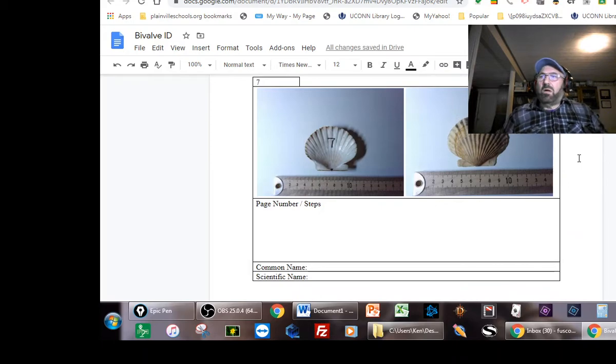Seven is a really cool shell. Does it look familiar? It should. This is the shell that they use for Shell oil and Shell gasoline, you know, Shell gas. This is a fairly common shell, really cool critter. Some of the things that you should really key on here is that it has these ribs that form a fan shape. And that's pretty indicative. The other thing is these little wing-like structures on either side of the shell itself are pretty important for identification.